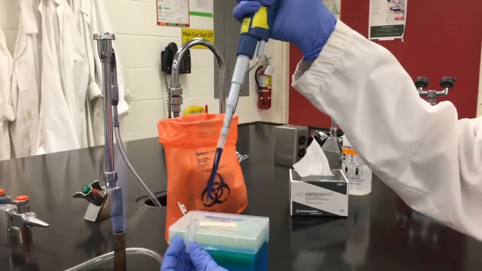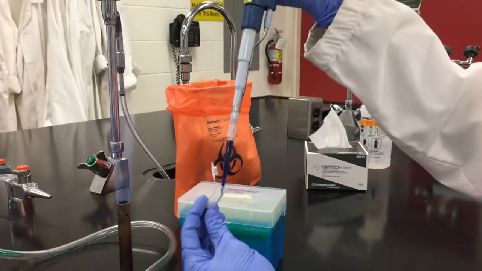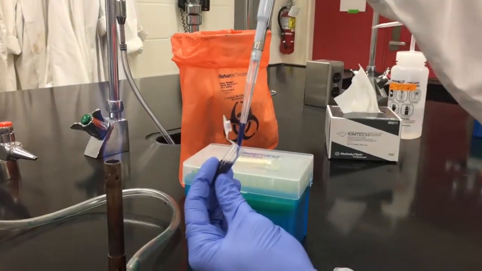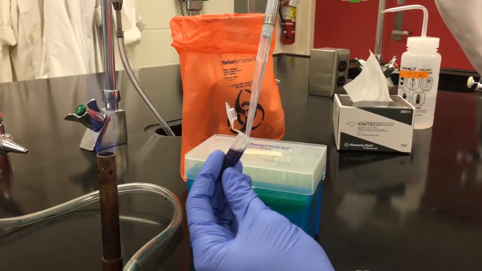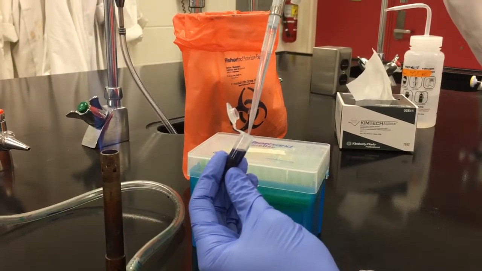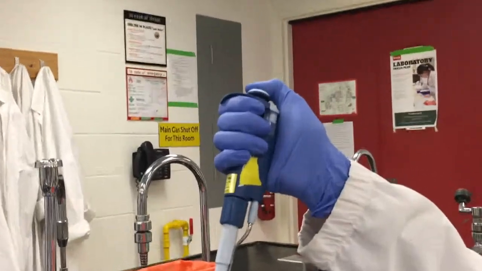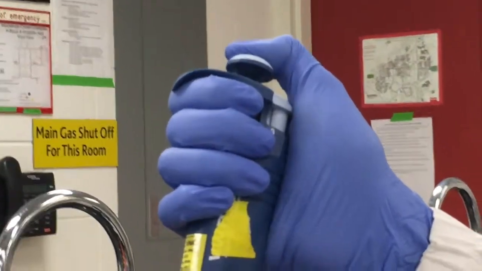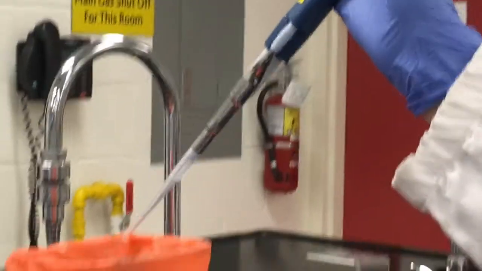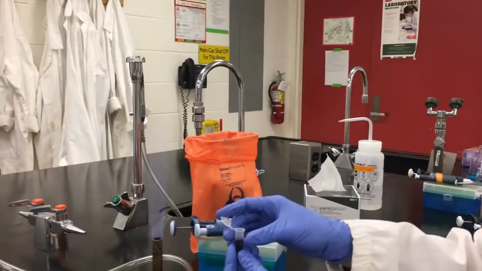When expelling a liquid hold either the pipette or the receptacle at a 45 degree angle. Expel the liquid down the side of the container for maximum recovery. Static can cause small droplets to catch on the outer surface of the tip if you try to pipette without touching the tube wall. Depress the plunger to the second stop to ensure the entirety of the sample is expelled and dispose of the tip appropriately.